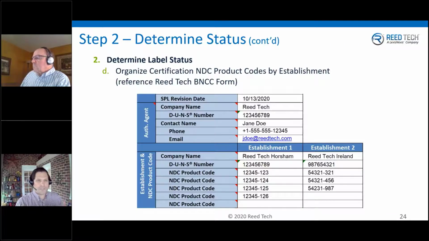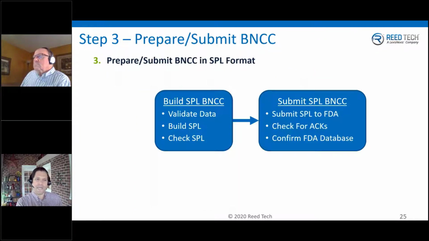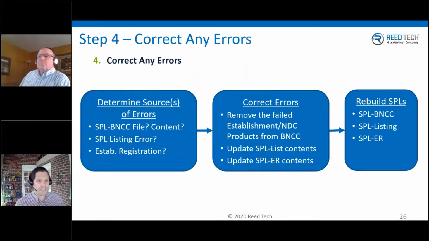What one might do is start gathering all this data, using this as a template to get our information straight, and then from there, double checking each code to say, okay, is this correct? Do we have it where it needs to be? And then once you've ensured, yep, we've reviewed, let's go ahead, build the file, we validate it against FDA's rules, and then we submit the SPL. And then hopefully we get that acknowledgement back that everything's passed, wipe our hands, move on to the next step, which might be updating our drug listings.